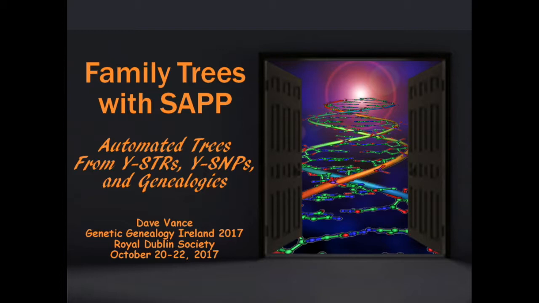I am not going to spend any time talking about the biological side of SNPs and STRs, mostly because we don't have time here, but also because you've heard about it through other speakers, and because my program and my interest is more on the genealogy side anyway. So I'm talking about how to really merge these two fields into producing useful information for genealogy. We tend to spend a lot of time talking about genetics, which is fine, and it's all very interesting.